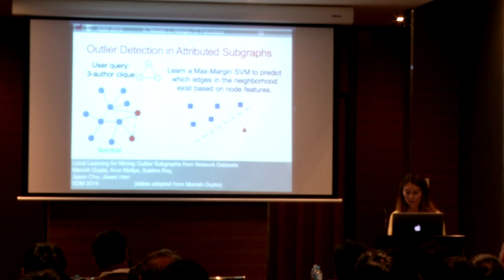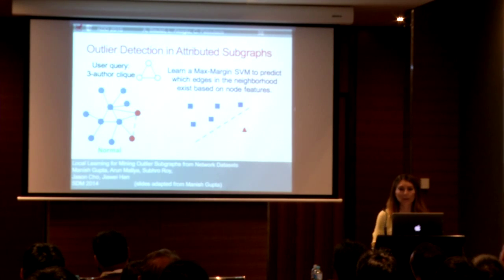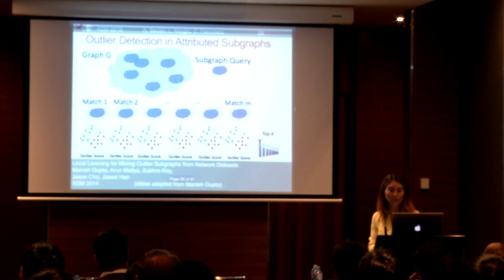And from then onwards, you can compute whether this graph is anomalous or not by looking at the margin. If the margin is really large, then you can separate these two, so it's a normal graph. If you can't, then it's an anomaly. All right, so it's inspired by SVM-based approaches, and the modeling is very nice.